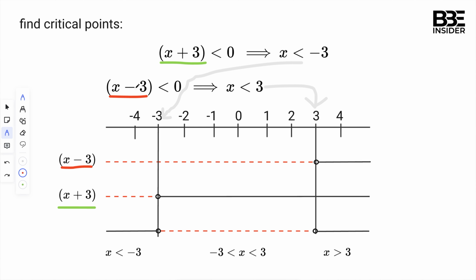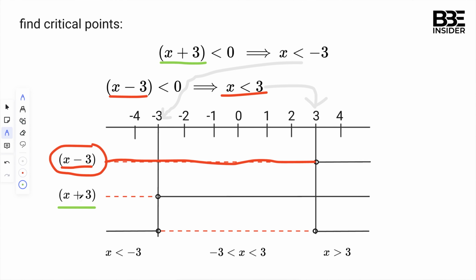For x minus 3, this parenthesis as a whole is negative once x is smaller than 3. Now we draw a red dashed line, or in whatever style you want to draw it, for this parenthesis when the corresponding x value leads to a negative value of the parenthesis. In this case, all values that are smaller than -3 correspond to an outcome where this term is negative.